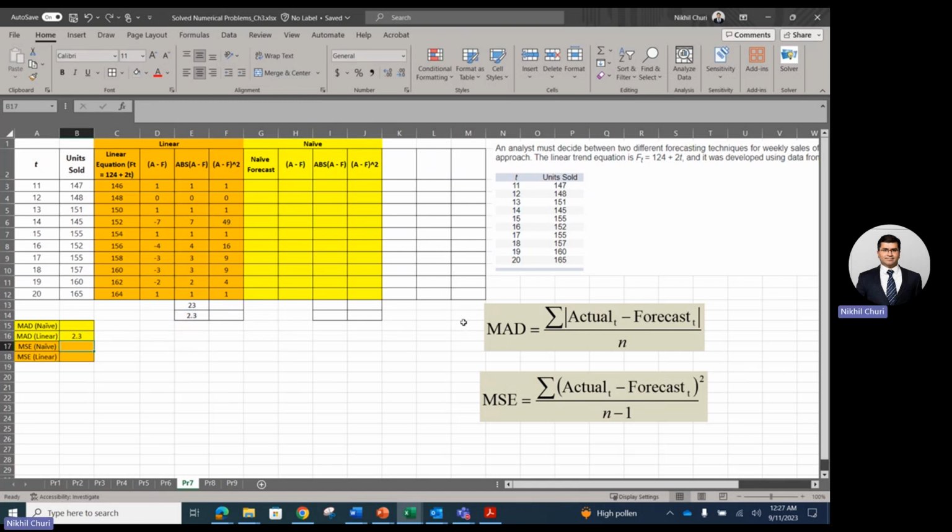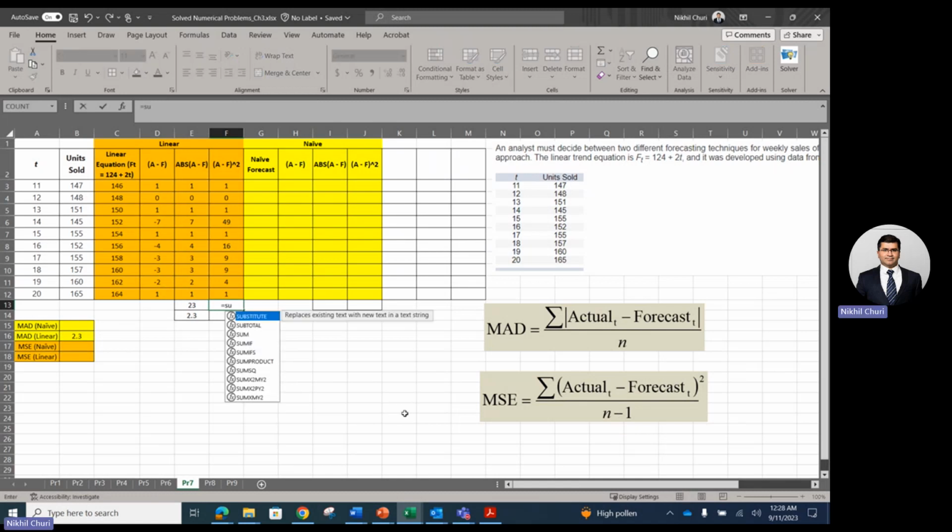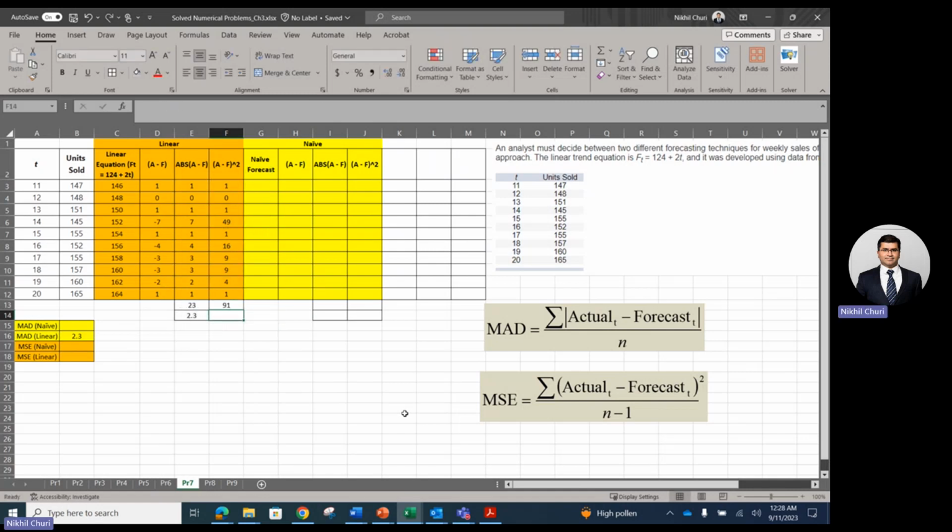Now next I will do the same thing for the MSE value for linear. I'm getting the sum of all these cells, then finally divided by n minus 1.